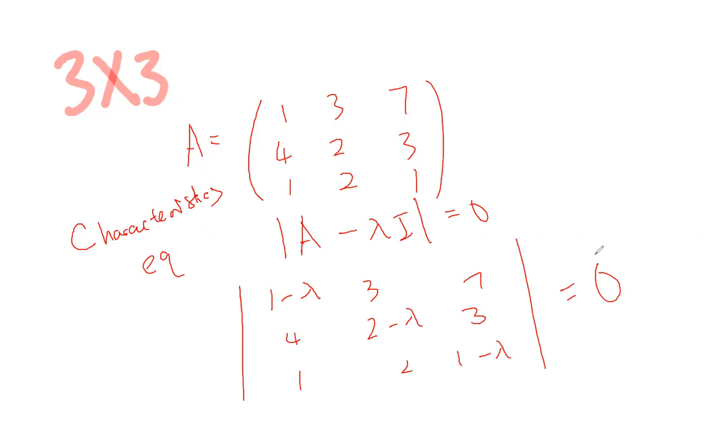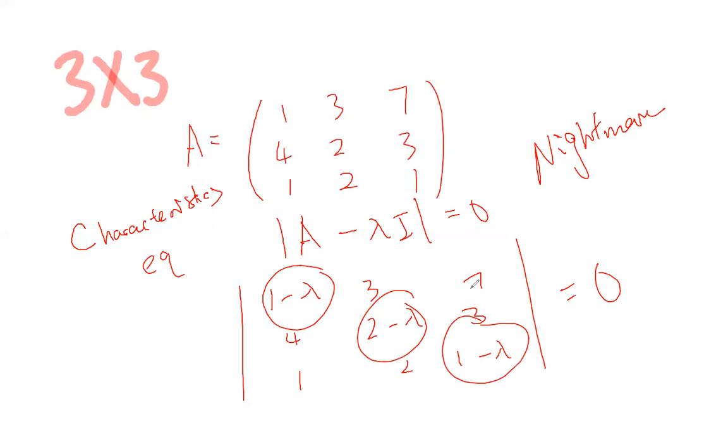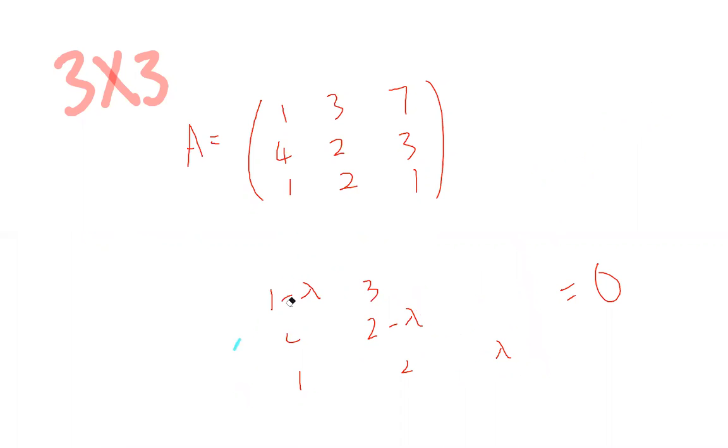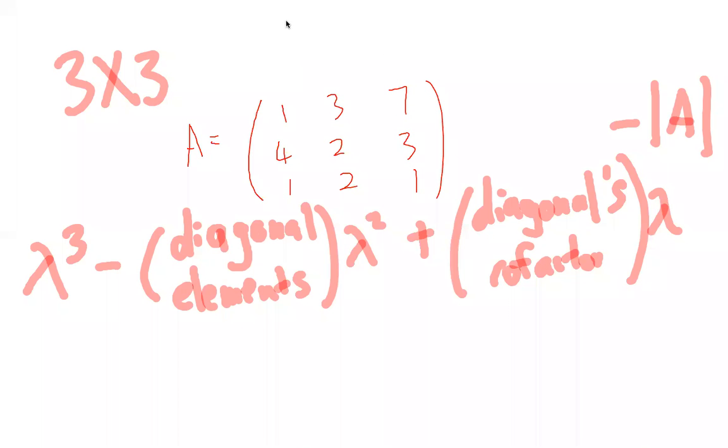7. So as you can see here, it might be a nightmare to use because you're going to have terms like lambda cubed. Don't worry, I have a shortcut for you to calculate the characteristic equation in terms of lambda itself when we have a 3 by 3 matrix. Okay, so here we write down the formula for this equation. So here is the formula for finding the characteristic equation. I'm going to explain what is meant by the words here.